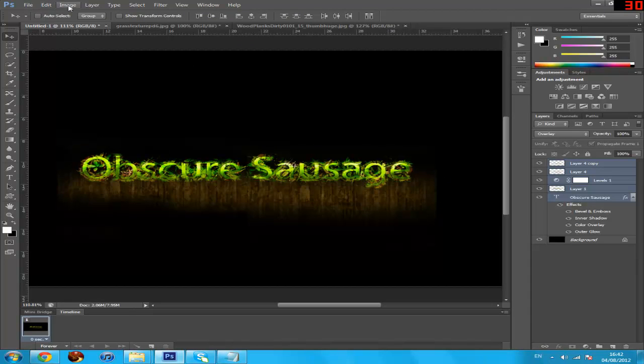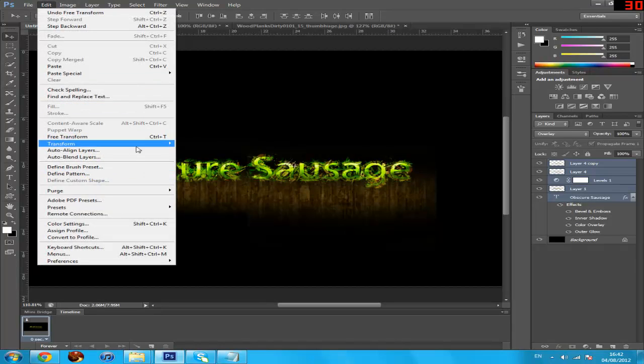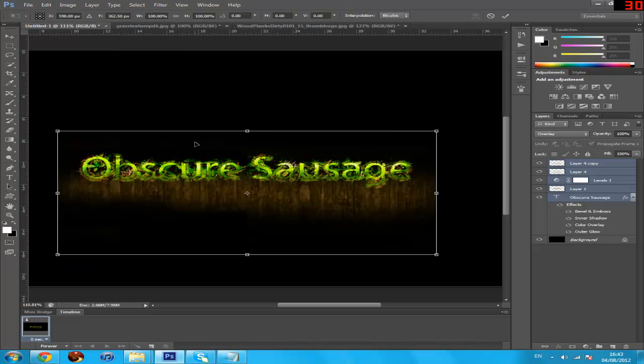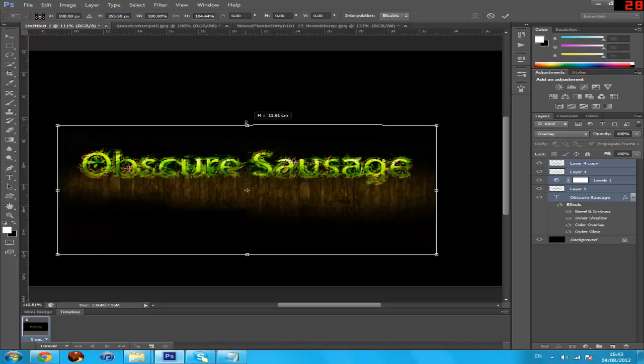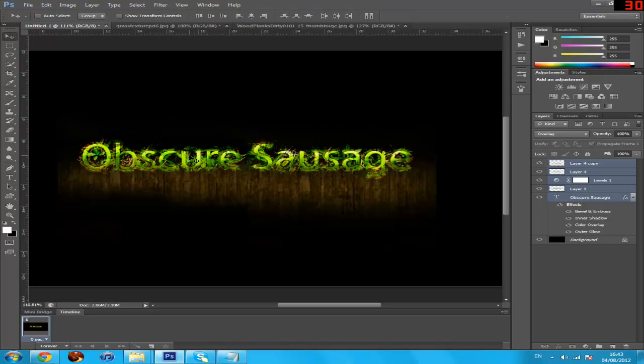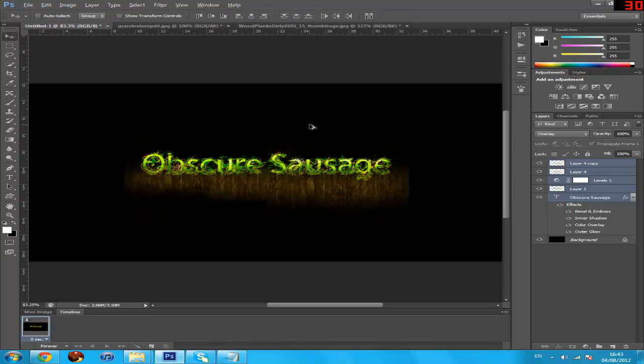If you go into the edit and then go to transform, you can distort it, but you have to do that layer by layer. So you just want to free transform it, and stretch it out a bit, make it a bit taller, distort it a bit, basically just make it a bit longer than it is already, and then just double click to give it a bit more of a bigger standout.